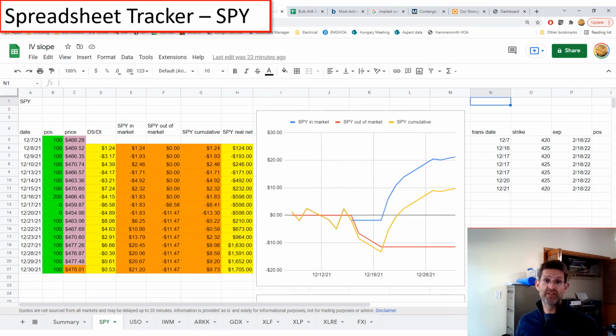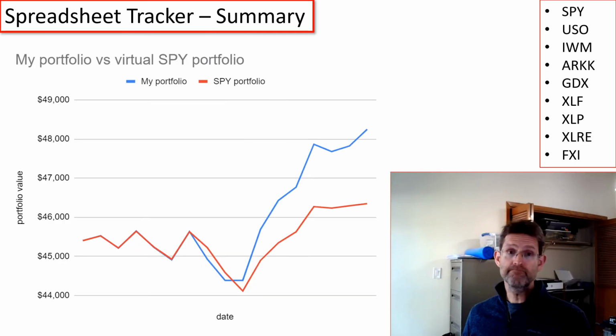If the blue curve is above the other two, then it means the system is providing me with an edge. I track a summary of performance over 9 underlyings, and I list them here. I mainly selected these underlyings based on liquidity. These are highly liquid options, since I'm using the options market not so much to trade, but actually to predict market behavior. I need option prices and option volatilities to be meaningful and updated frequently.